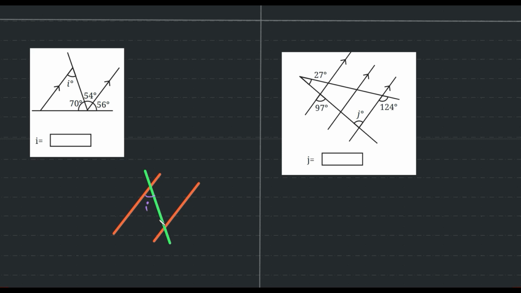So the interior angles are this, that is 70 degrees, and 54 degrees. So which matters between these two? Yes, I is on the bottom, 54 is on the top. So we just have to consider the alternative one. So this has to be equal to 54 degrees. And this makes it alternative interior angles.